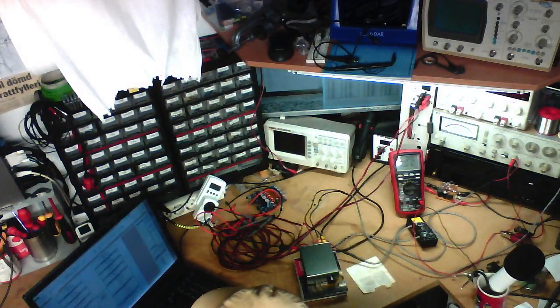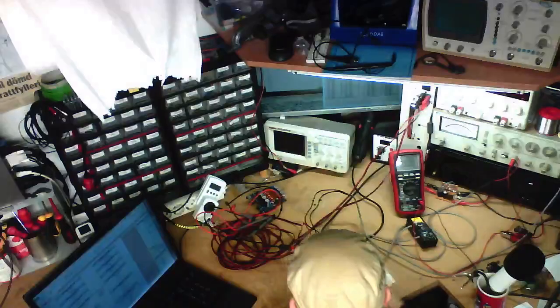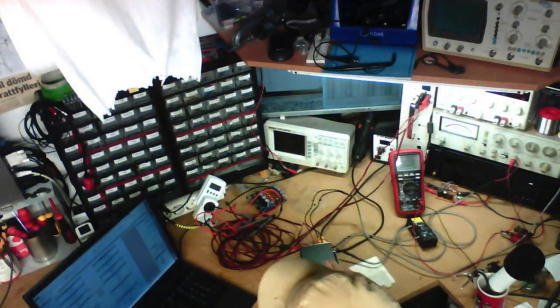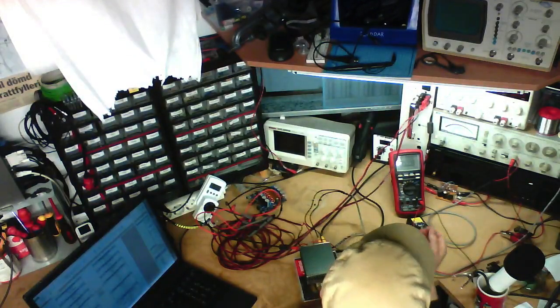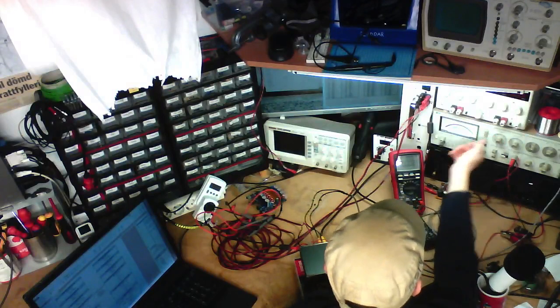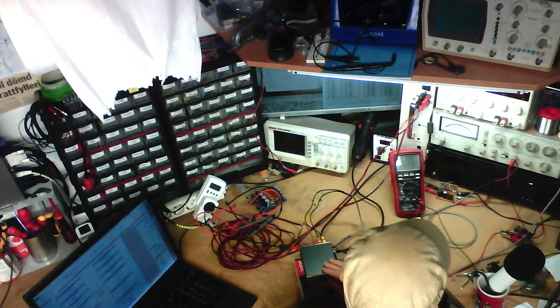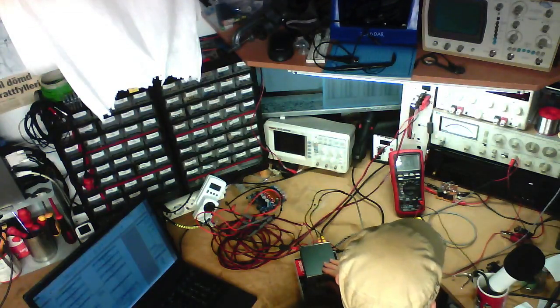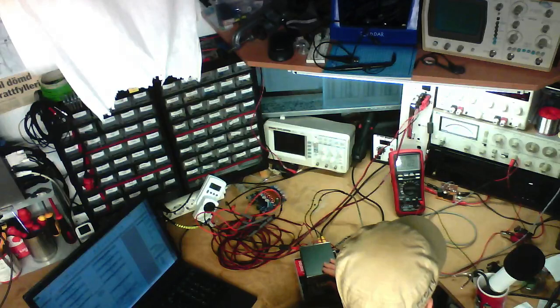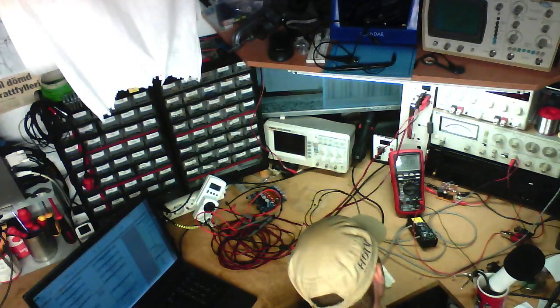Moving on to the clipping power tests with both channels driven into 8 ohms. And the first test is for 0.3% THD plus noise, and this is usually what I use to call the peak power, the real clean output power, where it's just clipping very, very slightly. So let's see what our maximum clean power is. For 0.3% distortion into 8 ohms, we've got 12.94.